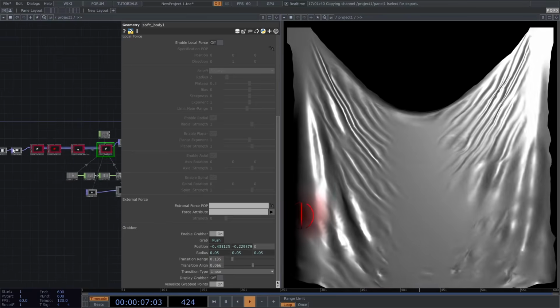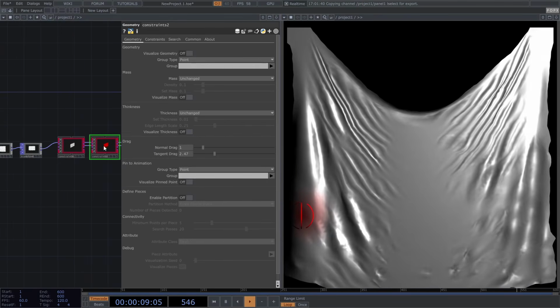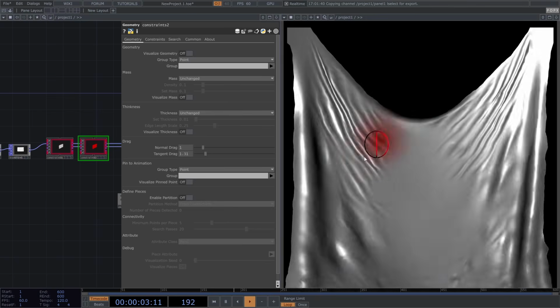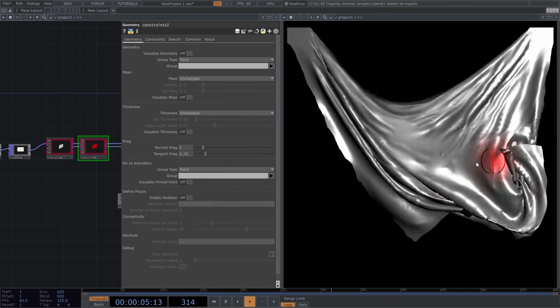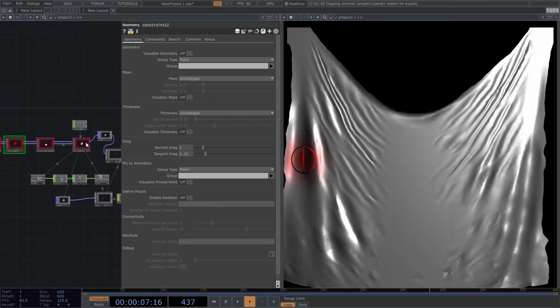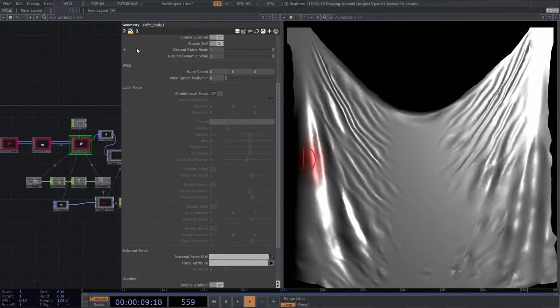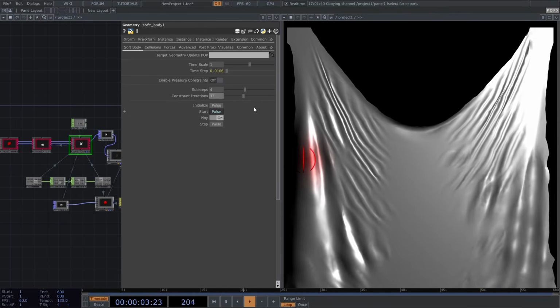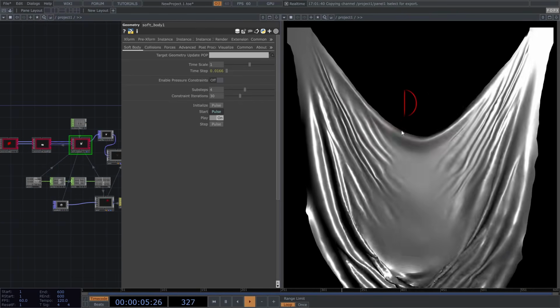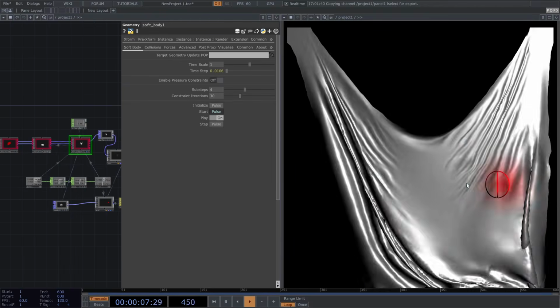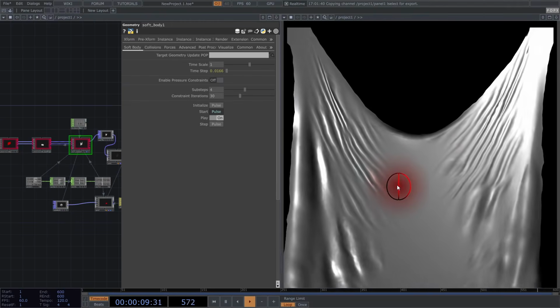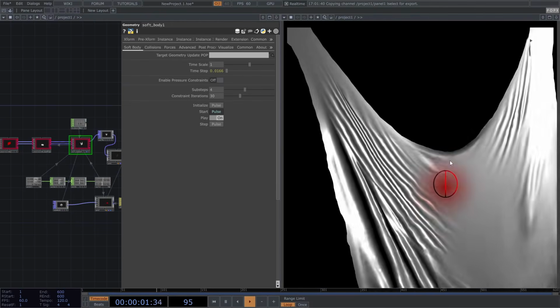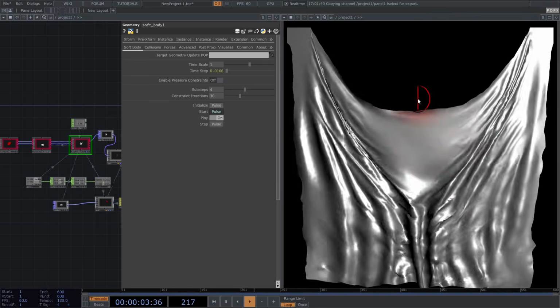Yeah, maybe on the constraint where we defined it, the drag, keep it lower a bit, and maybe less iterations will make it a bit more springy. And here you go. We're interacting in real time with a cloth.